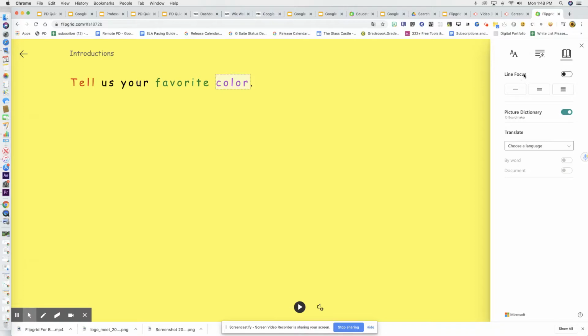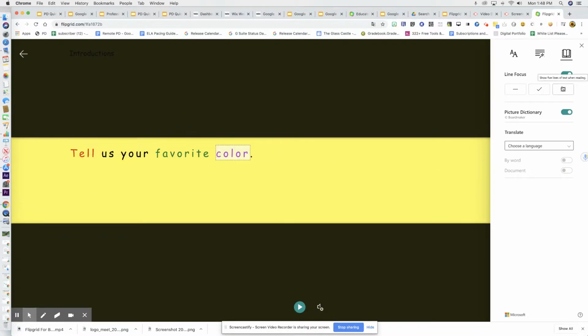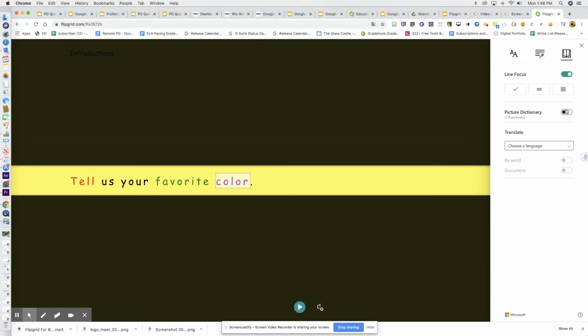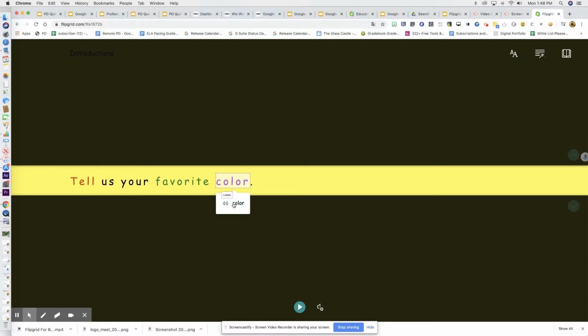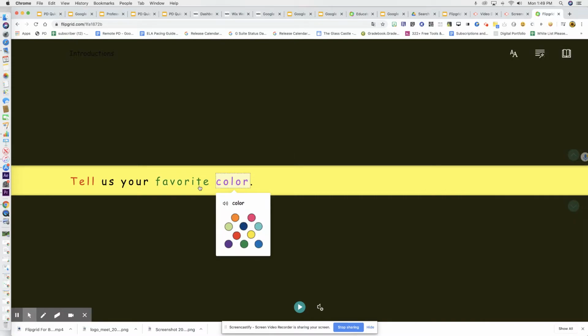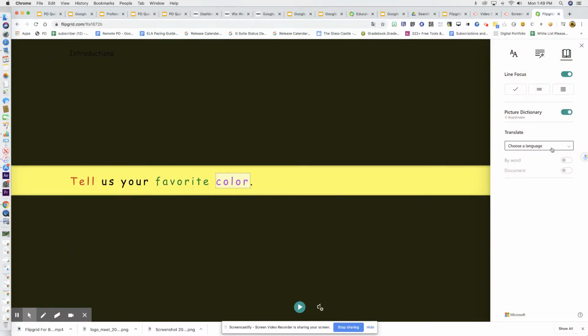And here is where it's also really great. You can do a line focus, just like you can do in the Park. You can expand it to multiple lines or just one line. You can have Boardmaker on it. So when you click on it, these don't have any pictures here. There's no pictures for these words, but what it'll do is give you pictures underneath, because I turned it off, sorry. So it can give you the pictures for students to help them read it a little better.